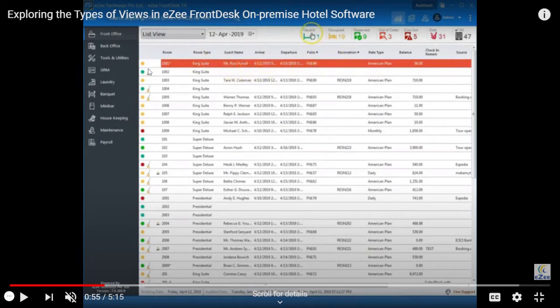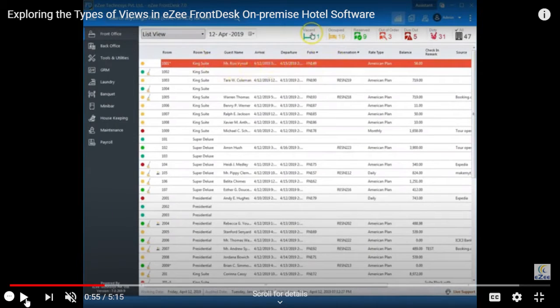If you see on the left hand side of this color coded room number, the room numbers are listed there, the type of room, and who is occupying the room, how long is their stay. This is all being viewed in this list view. And on the left hand side is the current room status, the one with the broom symbol. This means that housekeeping has already assigned housekeeping maids to go and clean that particular room.